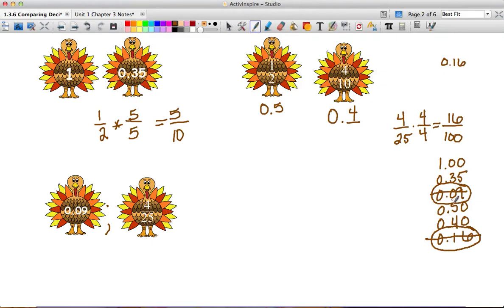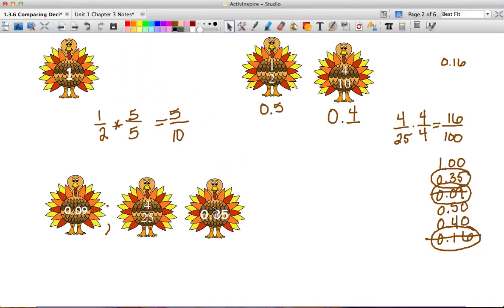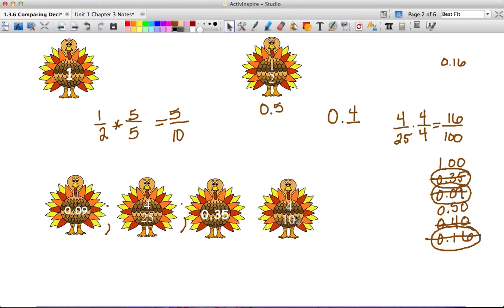And then now I can look in this row again, and I have 3, 5, and 4. In this case, the 35 hundredths is going to be the next smallest, and that one is written as a decimal for us, so we don't have to change it. Okay, and then I can cross that one out, and I can look again, and I realize that I have 5 and 4, so 4 tenths is going to be my next smallest, which is actually written as a fraction, so I have to change that back to fraction form.